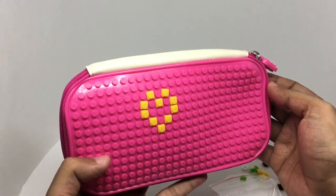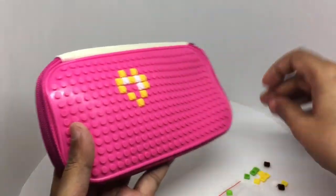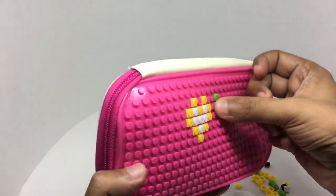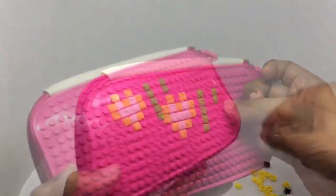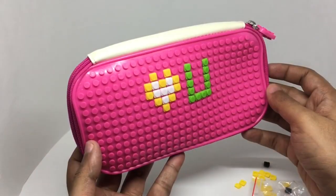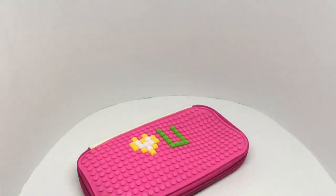It's really easy to customize. You can have a different design each day. Quite a creative way to customize your pen bag. Quite nice. Check it out.